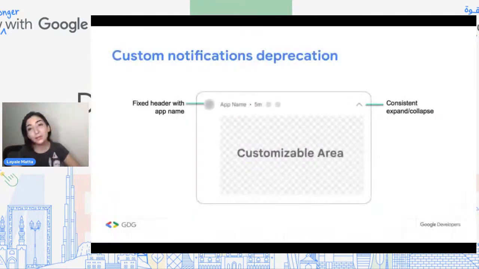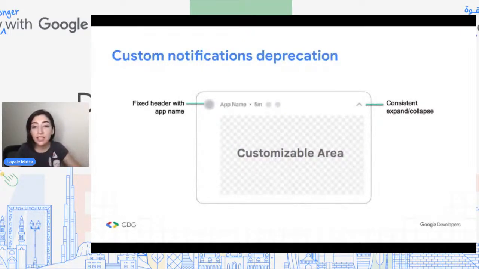Android 12 also brings consistency to the ecosystem. And as you know, an important part of the ecosystem is the notifications. This is why they are deprecating the fully customizable notifications. This has been an issue each time we change the notifications template. So if we have a very custom notification, basically we need to do everything from scratch.